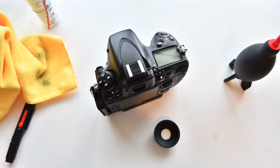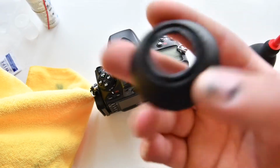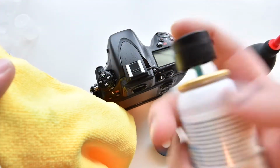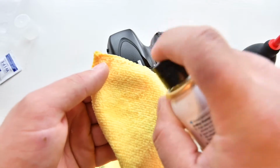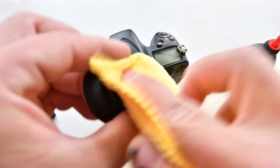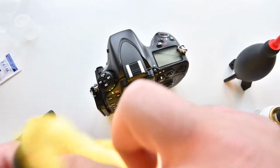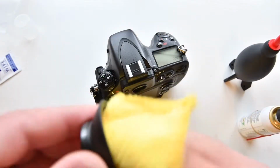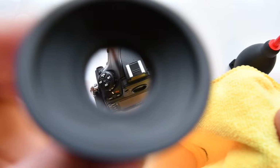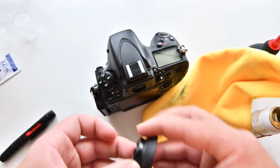So to clean this, I will take my microfiber cloth, because it's just a cheap little piece. It's not that expensive, and you're just looking through it. And I'll take the alcohol, find a clean spot, straight on there, and then I'll just wipe it with the alcohol. And I'll wipe the rubber too, because the rubber gets dusty and gets eye grease, I guess you could call it. Anyways, I find these little eye cups don't perfectly get clean all the time, but that works pretty good, I think. That looks not too bad. So I'll just leave that off for now.